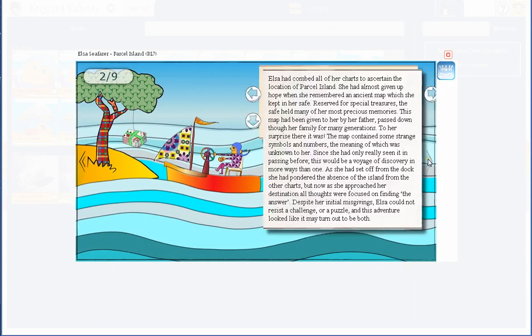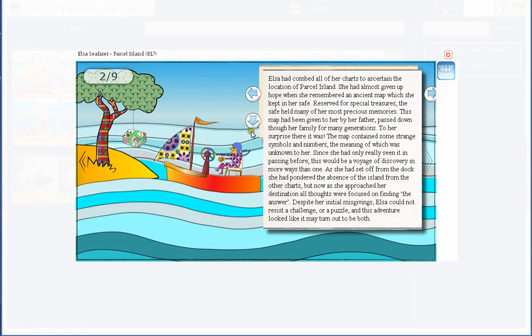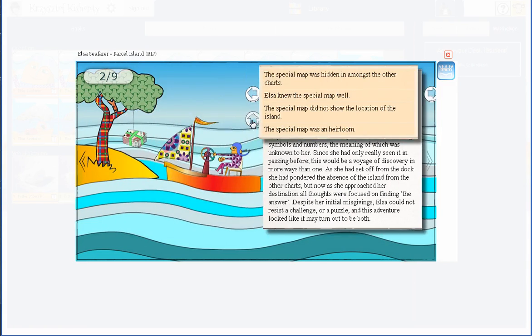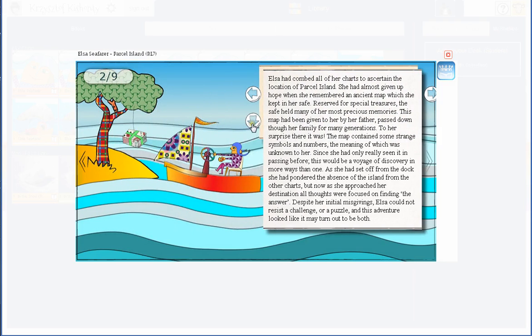And again, same as all the other times, we move on using the arrow at the side. So I can reveal the text like this, or if I click on this one, it will put it behind. And then I can bring it forwards. That way I can still see the illustration at the side.